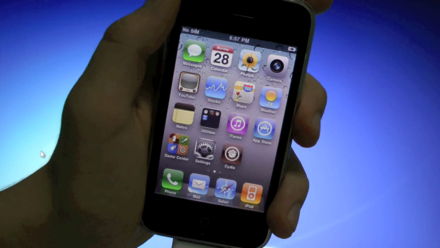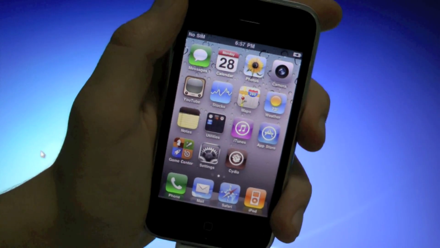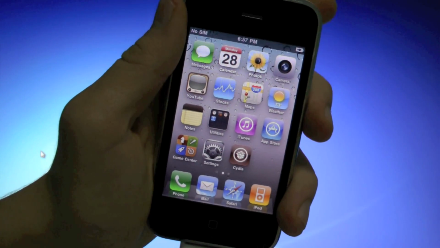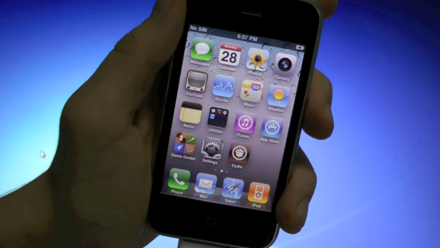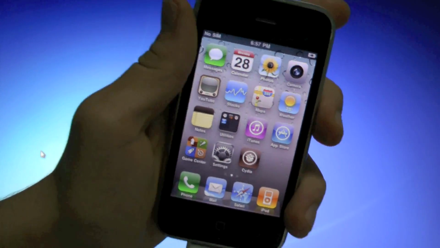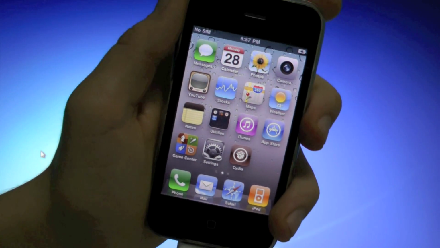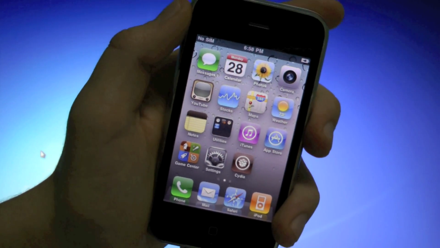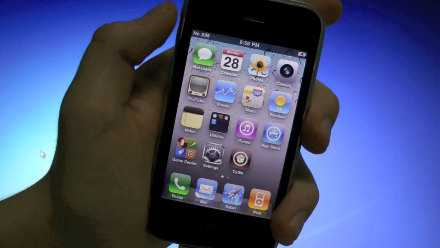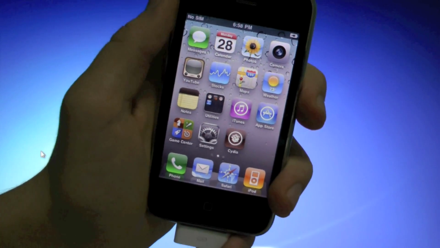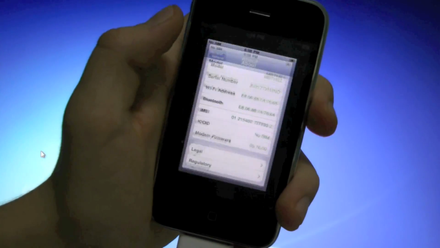And it is a tethered jailbreak though guys, so you will have to use a program on your computer to boot your iPhone or iPod every time you reboot it or the battery dies, or else it just won't turn on. It's a little inconvenient, but there will be an untethered jailbreak solution in the future, so you don't have long to wait. And if you want to unlock your device, there is a solution to that as well.